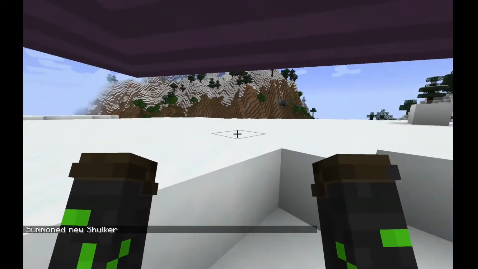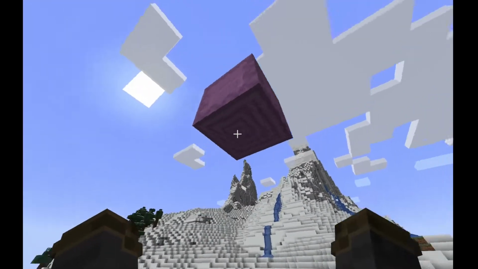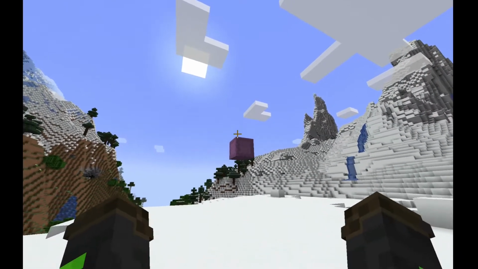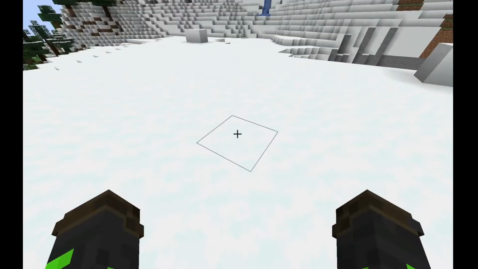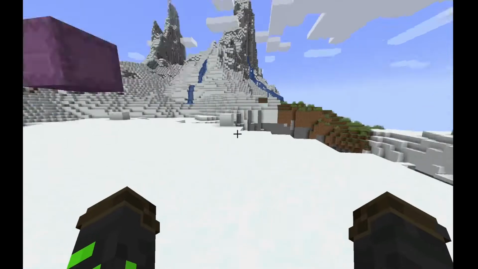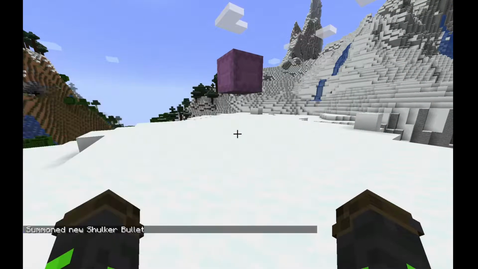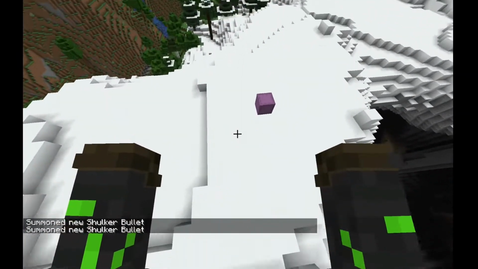Yes. Throw. I don't think I was meant to do that. Here you go. Shulker. Ground. Yeah, no, that's broken now. Okay, what if I summon a Shulker bullet? No, but if I summon a Shulker bullet.